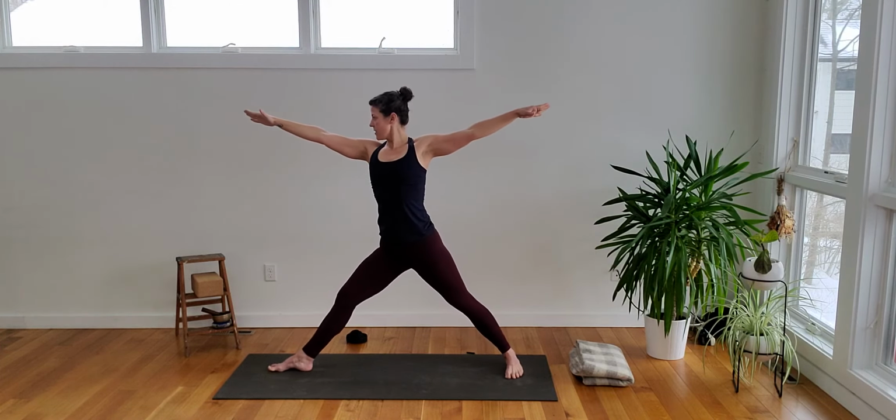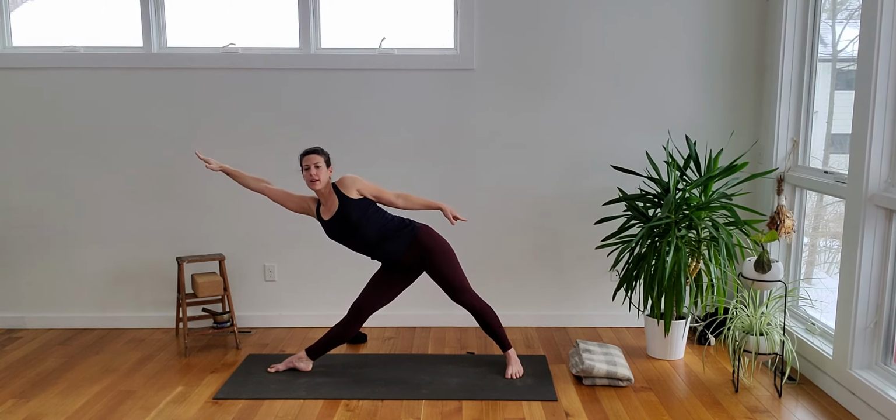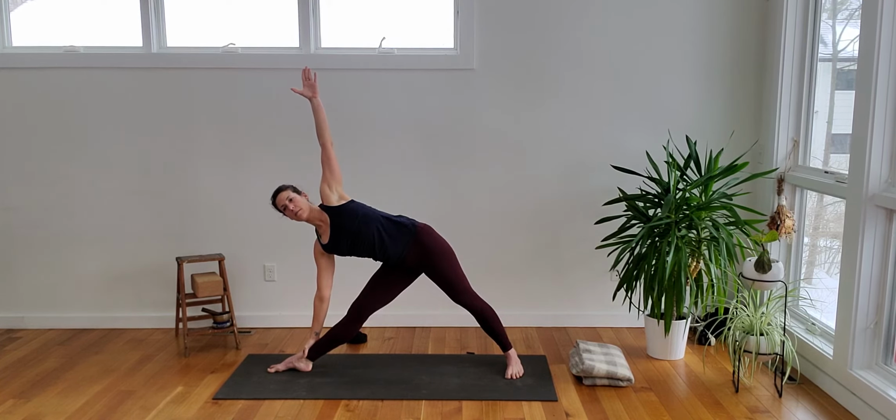Inhale, straighten that front leg. Exhale, lean the hips back and the upper body forward. And then pivot your arms. Left arm down, right arm up, triangle. Good, keep the legs active. Use your shin, ankle, or block. And stay long through both sides of your ribcage.